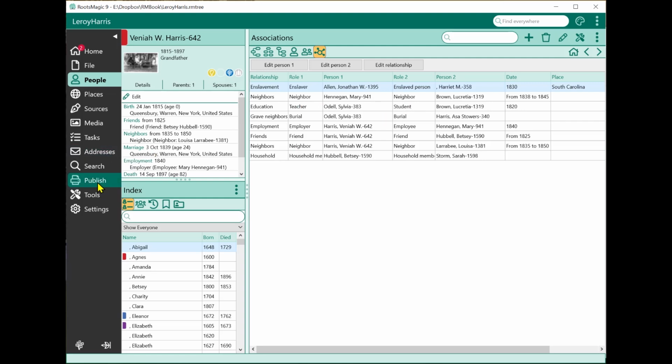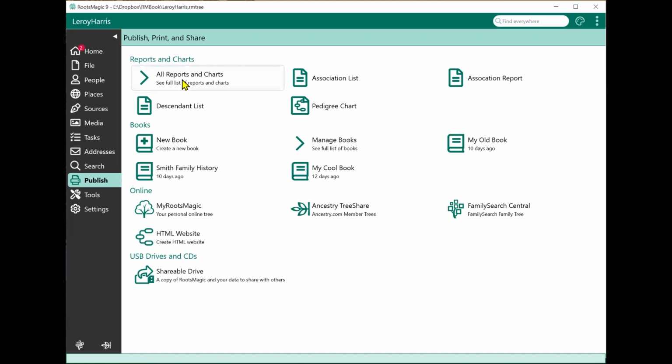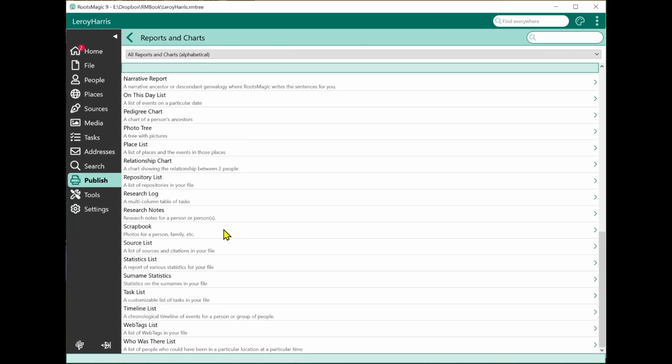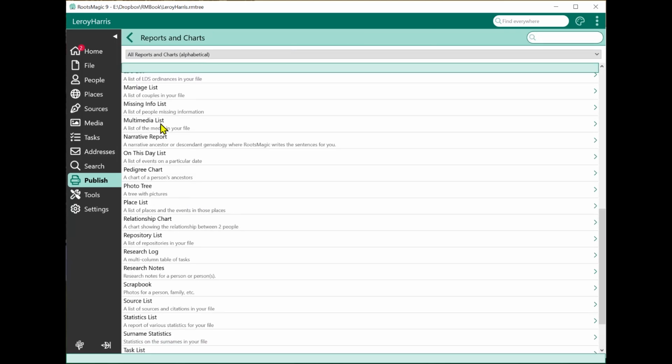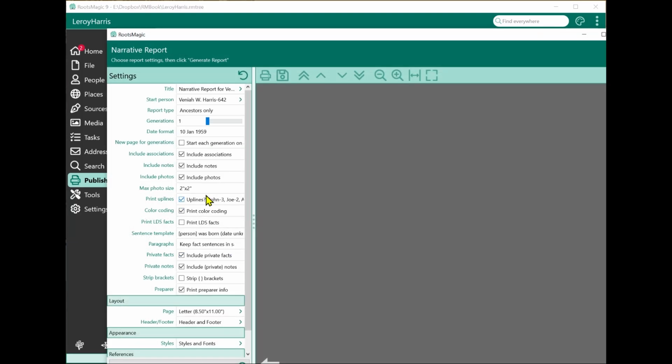So if I go into publish and do a narrative report, you'll see now there's an option right here, include associations. If I uncheck that, then your narrative report will look just like it did before. But if I include that, any associations for each person will show up there as well.